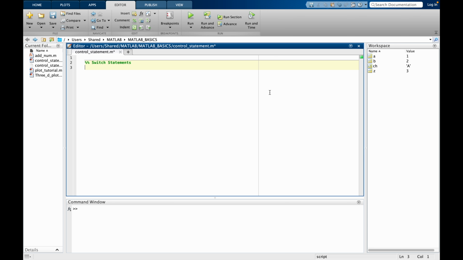In this particular video, we will be having a look into the switch statement. In the previous video, we saw a part of the control statement, which is basically the if statement. We need to understand why we need if and why we need switch statement. So stay till the end of the video. We will also analyze where we can use a switch and where we can use an if statement. Before we jump into that conclusion, we need to understand what a switch statement is.